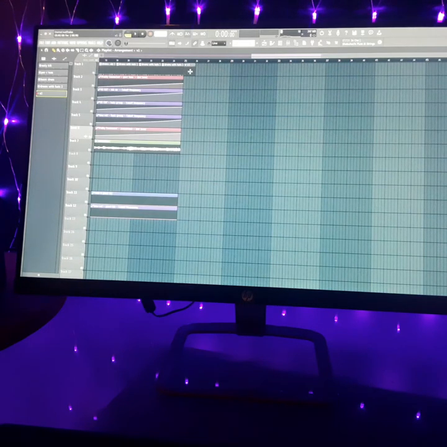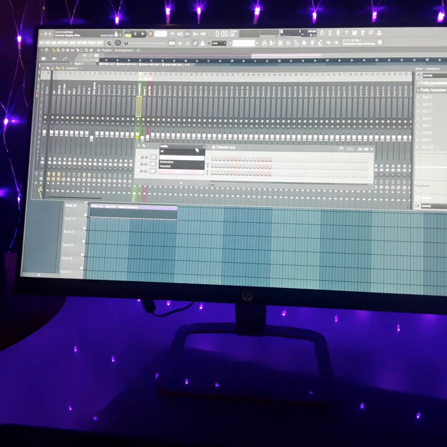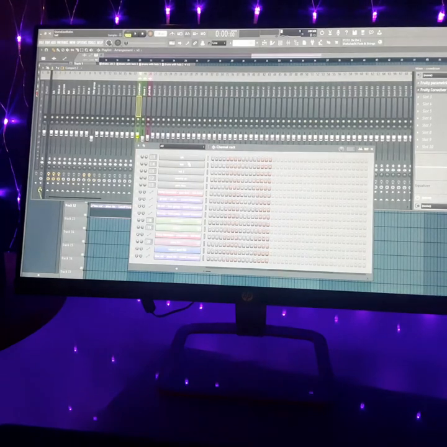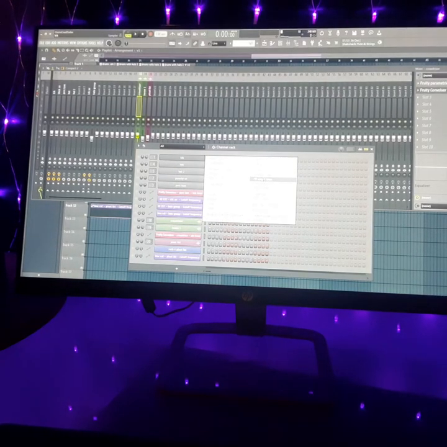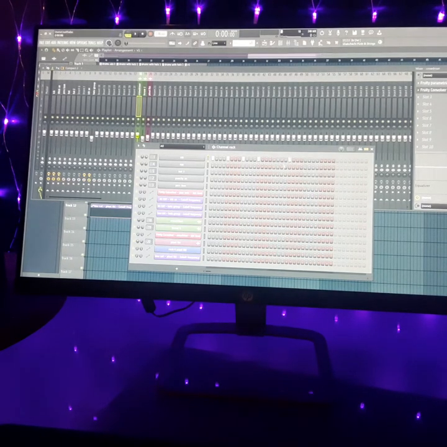V1 is basically going to be drums. It's going to be just a kick drum, and a snare. 1, 2, 3, 4.